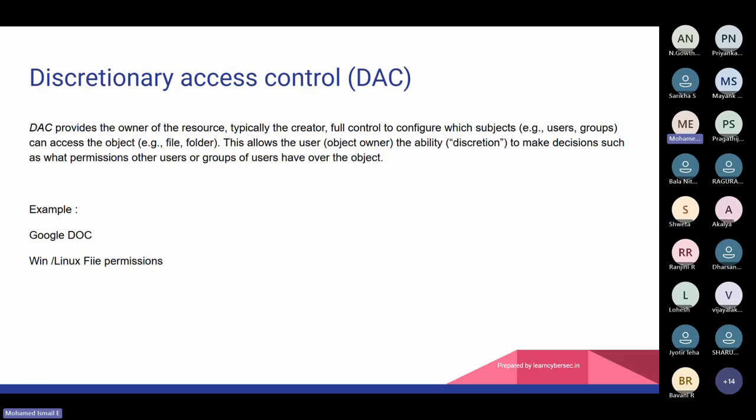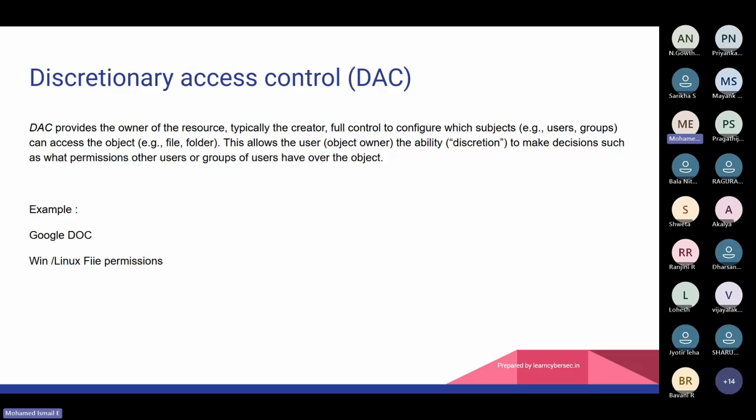In Windows and Linux, how does it work? In Windows, if you right click and see the permission for any file, or in Linux, if you do the ls -l command, you will see the privilege for that file. Is that permission granted to everyone or only to you? For example, if you have created a video file in Windows, you can restrict that file so other users on the same system cannot access it, and only you can. Same applies for Linux.